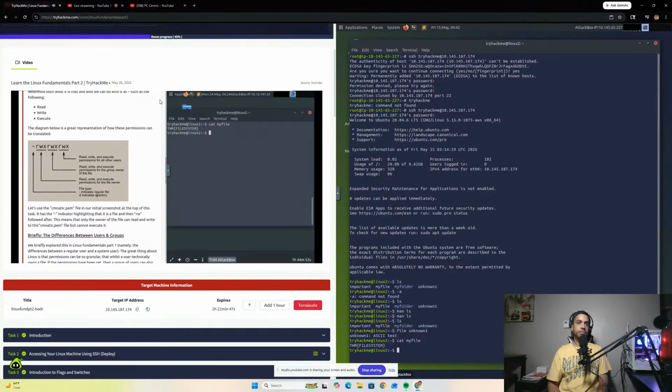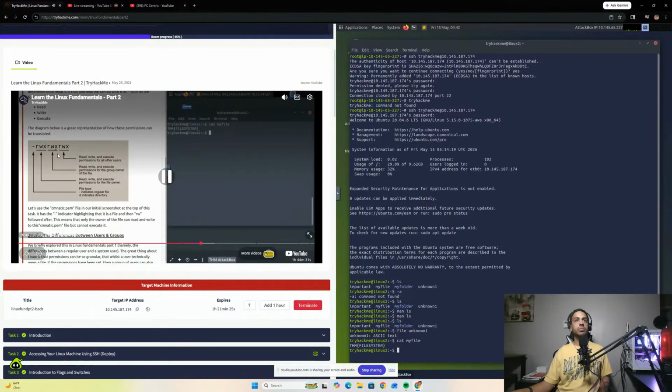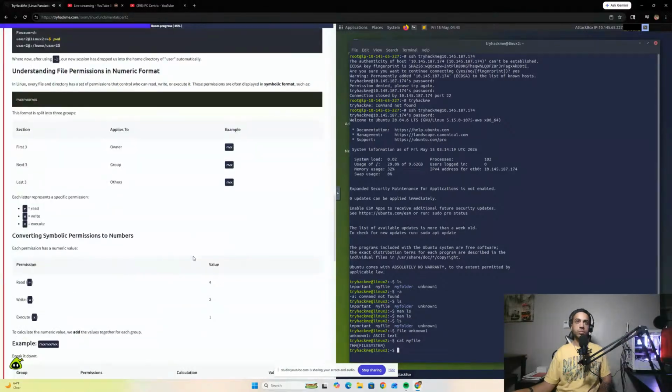So breaking this down, again, I mentioned previously that this first bit here specifies if it is a directory or just a regular file. Since we have a dash here, we know we're working with a file. Next, we have RWX. This is short for read, write, and execute. This first group here is the permissions that are available for the file's owner. Next, we have those in the same group as the file owner. And last but not least, everyone else on the system. We can see that in this case, since RWX is printed in every single space here, everyone can read, write, and execute this file in question.